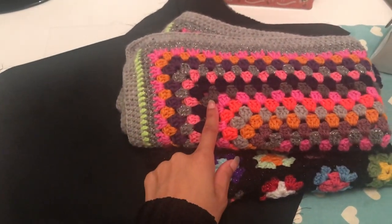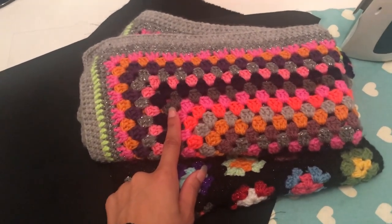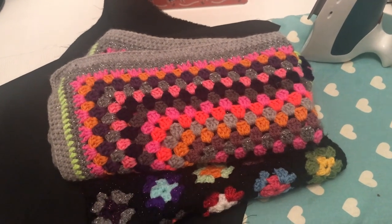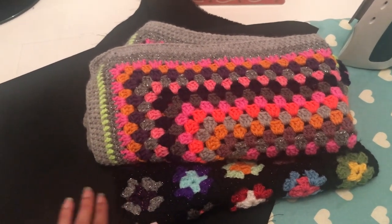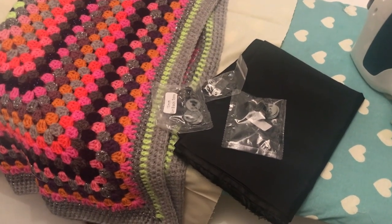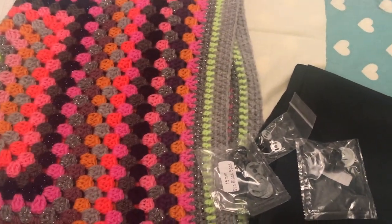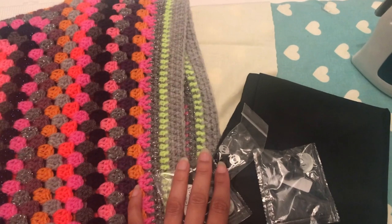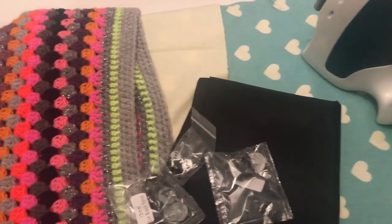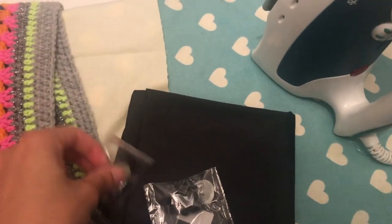Pick out something from the stash for that. I'm not sure what yet. When I go through this stash, I'll let you know. And then I'll get back to you. I've just gone through my stash for the fabric for this, and then came across these little bits and pieces that I'd bought and then stashed away and promptly forgot about. So thank you to me who pre-thought about this, and I'm glad I found them.